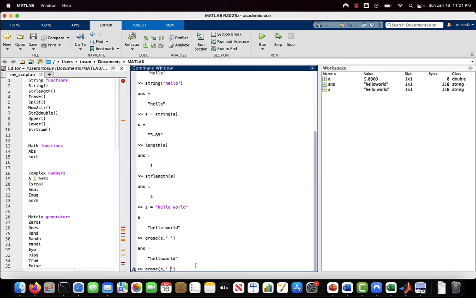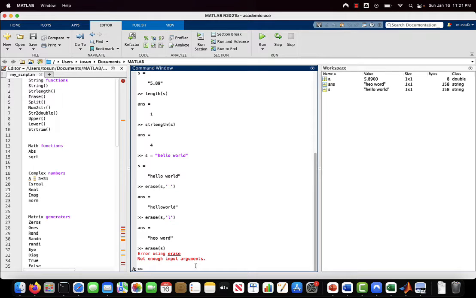And if you delete L, you cannot see L in my string right now. If I don't give the second parameter, it will throw an error. So you need to define what you want to delete from that string.